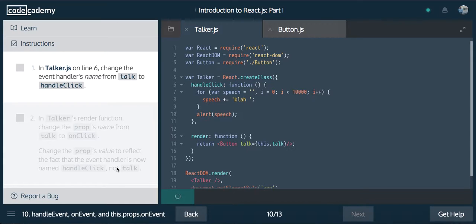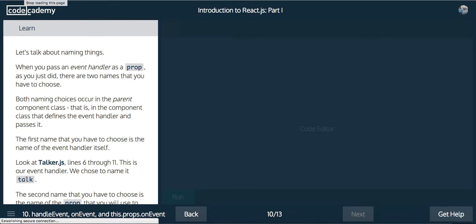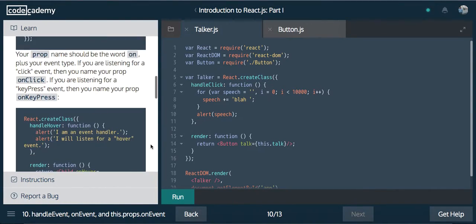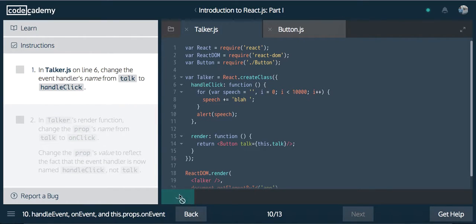Come on, let's go. Man, their servers are like slow as heck today. It's frustrating. Alright, let me refresh again. It's taking forever. Open back up talker, handleClick. Let's run this again. Let's see what we get. Should work.